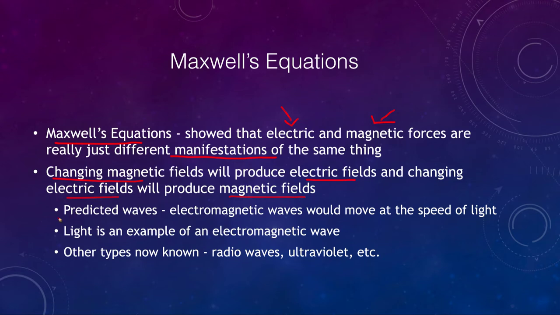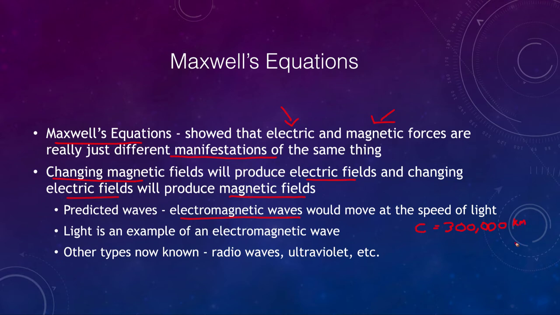One of the things that Maxwell's equations predicted is that electromagnetic waves would move at the speed of light. We call the speed of light c, and it is equal to about 300,000 kilometers per second. All electromagnetic waves move at this same rate. That applies to visible light, and in fact light is just one example. We'll also look at other types such as radio waves, ultraviolet, x-rays, and gamma rays, which are all other forms of electromagnetic radiation.